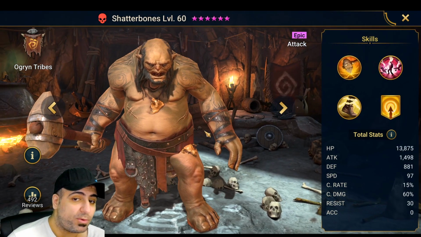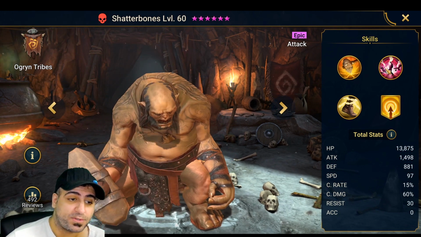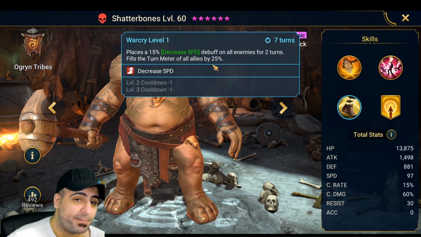All right, coming in at number 8. I believe we're on 8 now, right? Let's see. Yeah, we're on number 8. So number 8, we have Shatterbones. What I like about Shatterbones is that his turn meter manipulation is very underrated. He fills the turn meter of all allies by 25% while also decreasing the enemy speed by 15%.